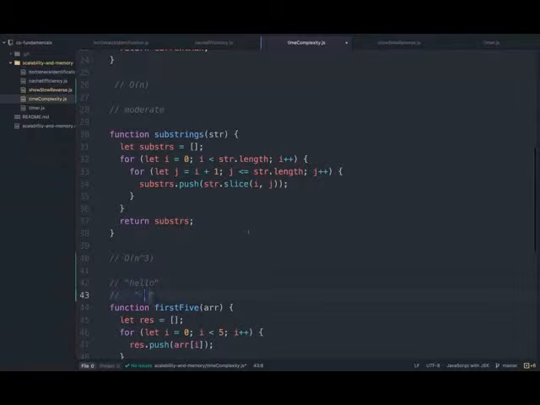HELL is a unique substring, ELLO is a unique substring, and ELL is a unique substring. They are unique because they start and end at different indices. If they both started and ended at the same indexes, they would be exactly the same substring. So that is a doubly nested loop, because it's all of the first indexes and then all of the second indexes.